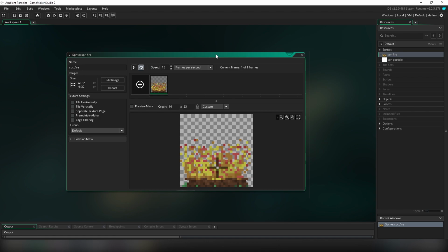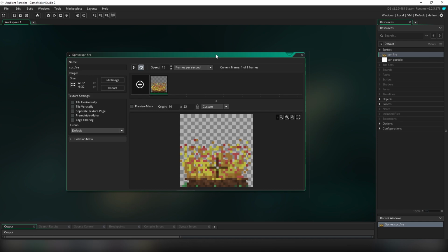Today's tutorial is a development of the previous one I did, which was object-based particles. But today we're going to look at more ambient particles. So instead of particles breaking off of an object when you destroy it, it's more to add some game feel to your environment. If you have a fire, like I'm going to be using as an example today, or a lamp, or anything that's creating some kind of ambient particles, this tutorial is going to help you achieve that.